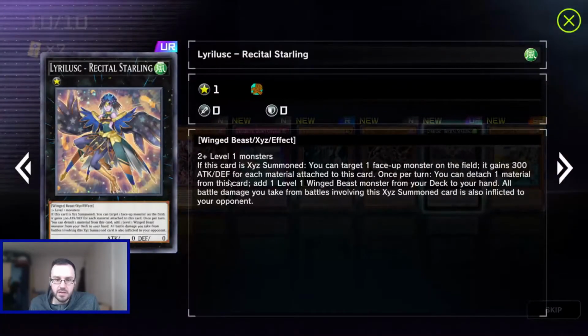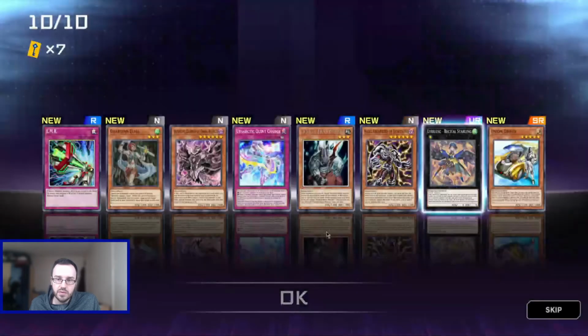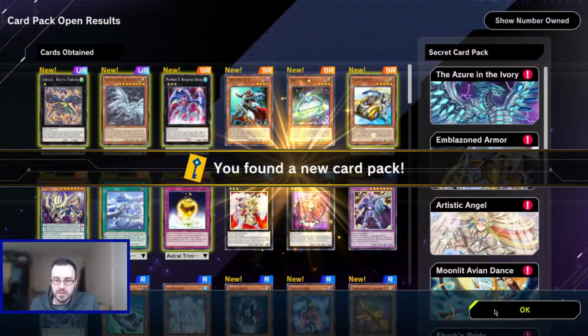And another Lyrilusc card. So, if this card is Xyz summoned, you can target one face-up monster on the field; it loses 300 attack and defense for each material attached to this card. Once per turn, you can detach one material from this card, add a Level 1 Winged Beast monster from your deck to your hand. All battle damage taken by your opponent is doubled. Okay, so that seems pretty good if we maybe do manage to find some actual main deck Lyrilusc monsters.